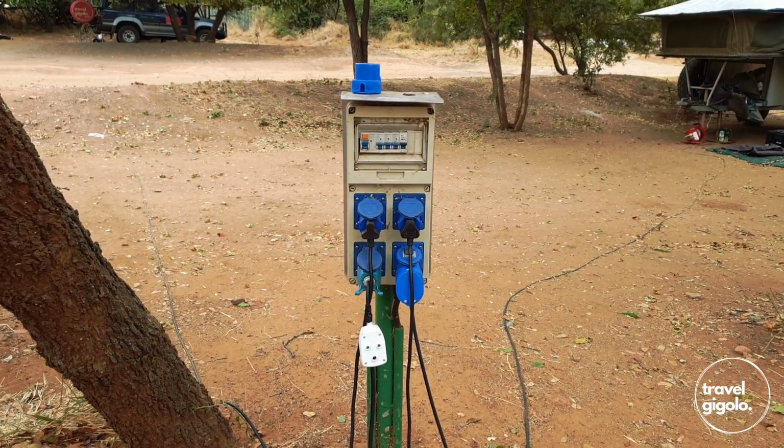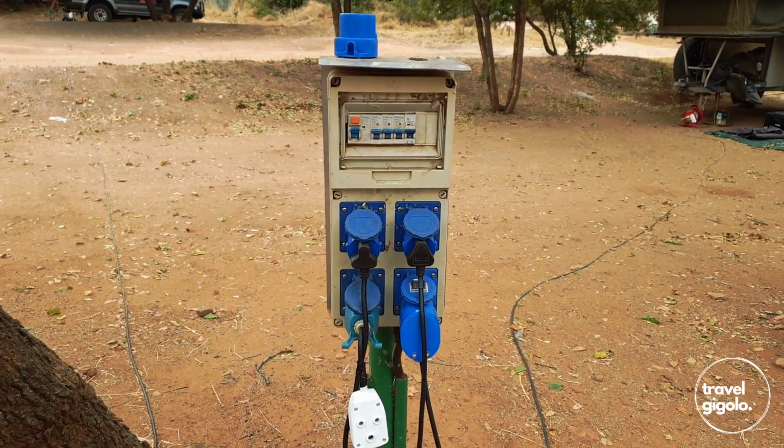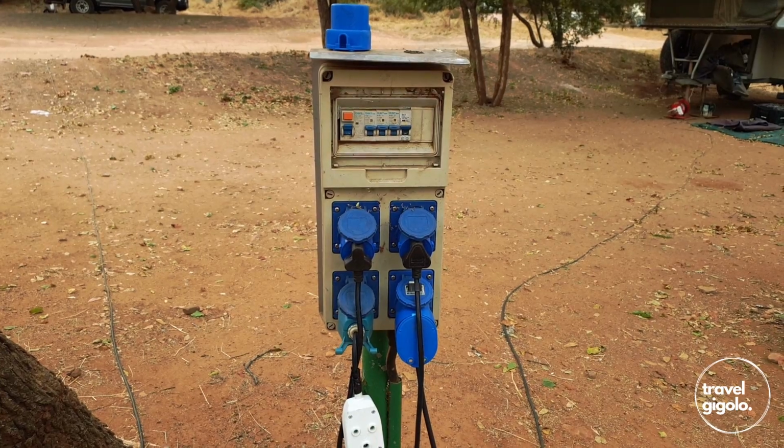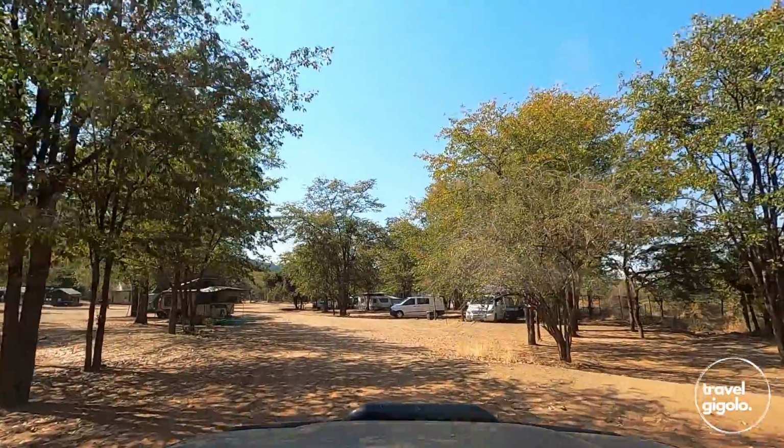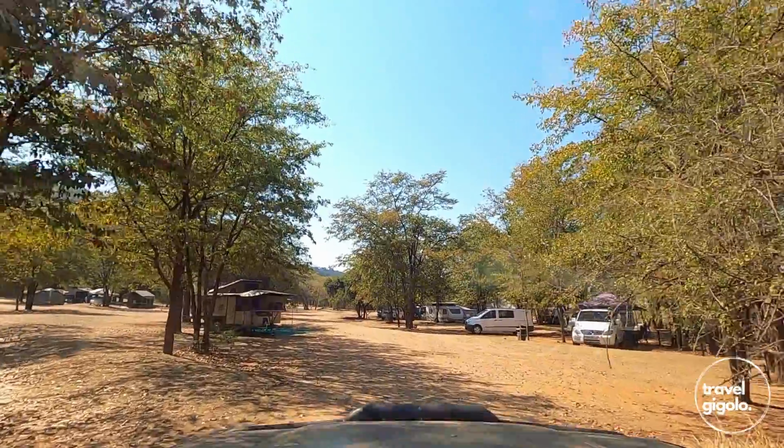The reason for this is that the electricity points typically have 4 plug points on them, and usually that's amongst a set of 5 or 6 campsites. So it's kind of difficult to tell who's supposed to get the electricity and who's not. So I guess in that way it's an honesty thing, and generally when we camp we find that most people are quite honest. The campsites do not have lighting, so if you need lighting, then you've got to bring your own.